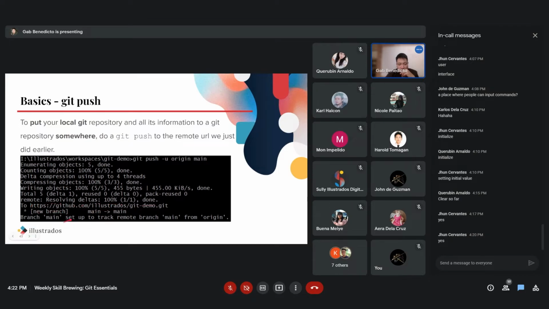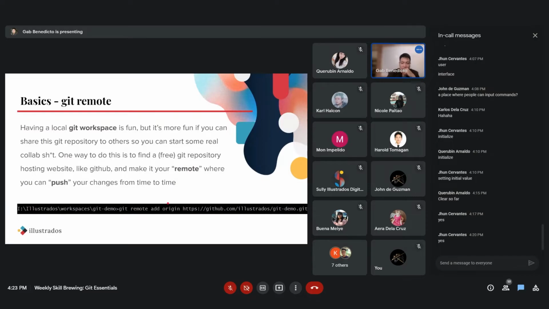Git demo dash git. Then, here, why is it marked with an asterisk? Because it means that in this repository, there was no main branch yet. So when I pushed my repository, it created a main branch on GitHub. And then, finally, Git said that your main is now tracking the main branch from origin. So any changes you did to your main branch, it will track any changes from the main branch in Git. What does that mean? If someone changes something in the main branch and you issue a git pull later, you will get those changes. Okay? I hope that's clear.